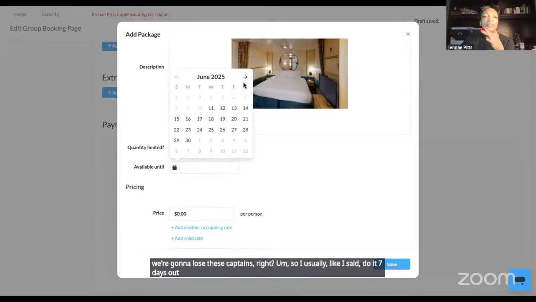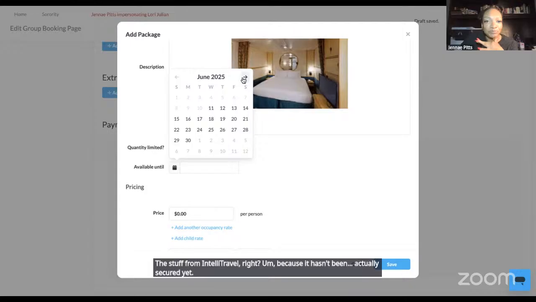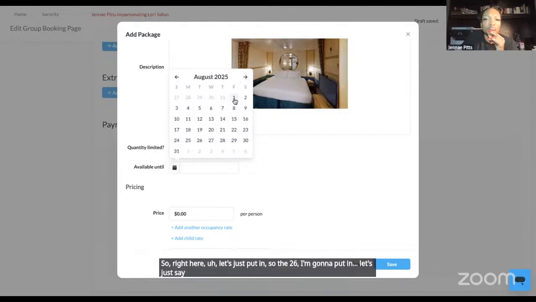I'm just going to make up a day because I don't have the information for this trip. I only have the stuff from IntelliTravel, because it hasn't been actually secured yet. So right here, let's just put in 26. Let's just say August 1st.